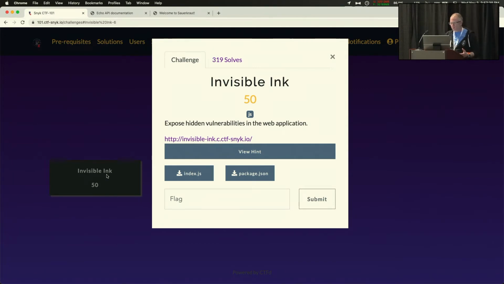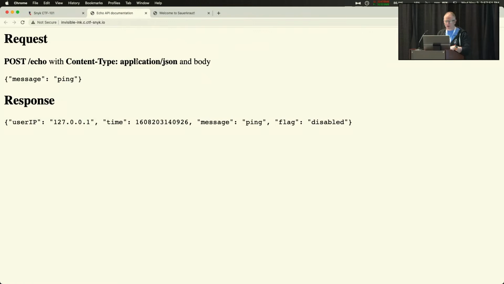So first of all, we're given the language here. Now, it's not always a language-based challenge. This one is, so we know it's JavaScript. So if you have a member of your team who's a super JavaScript developer, you have an advantage. If you're not a JavaScript developer, it doesn't mean that you won't get it. It just means that you might have to do a little more sleuthing than somebody who is a JavaScript developer. Expose hidden vulnerabilities in the web application, and then we have a link here. Now we're going to come back to this page, but if you follow the link, you end up here, and there's a lot of juicy information on this page that we're going to come back to in just a second.